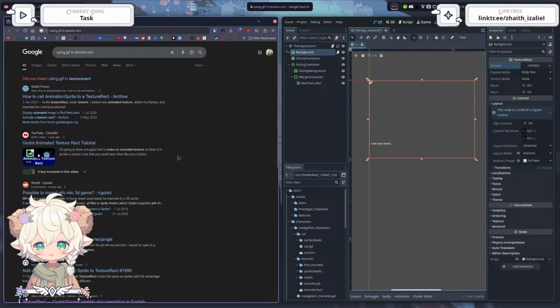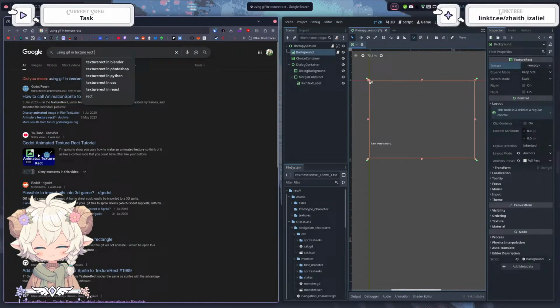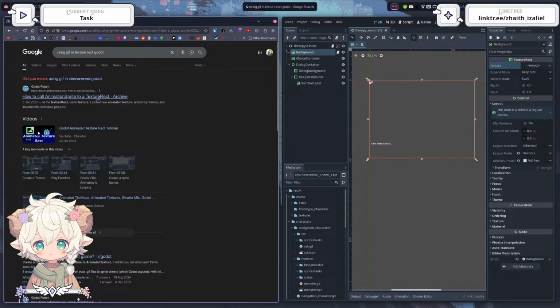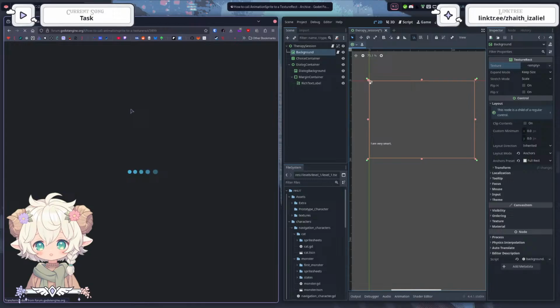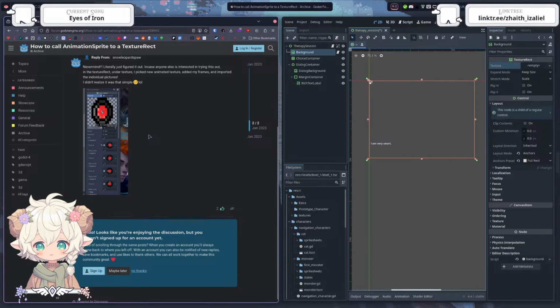Animated texture, so I think of it like a controller, you could have a button using a GIF as a texture for a texture rect, Godot. Still figure it out. In case anyone is interested in the texture, I pick new animated texture, added my frames, and put the individual pictures. I didn't realize it was that simple.